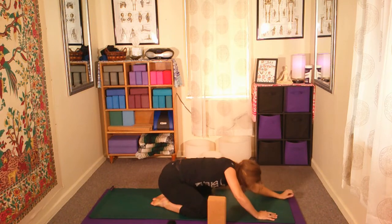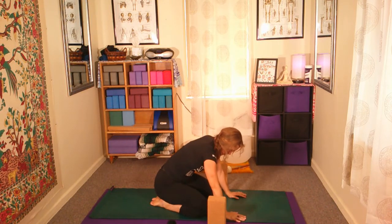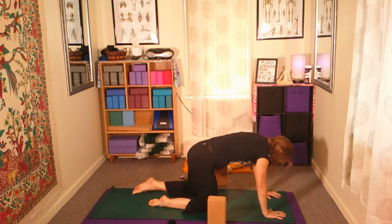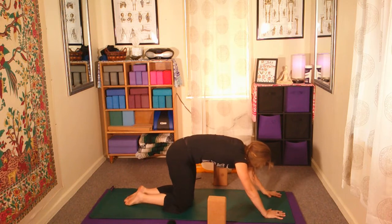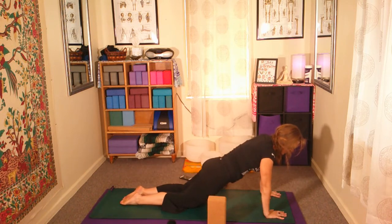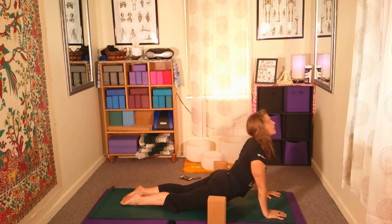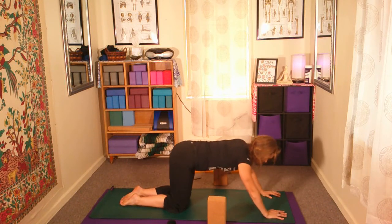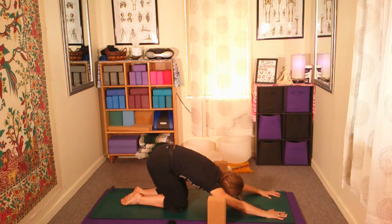Nice and slow. Bringing yourself to center. Bring those legs together. Walk the hands out. Adjust the knees. Bring yourself forward and back into a modified up dog. And then into a gentle puppy. Hovering the forehead above the mat.